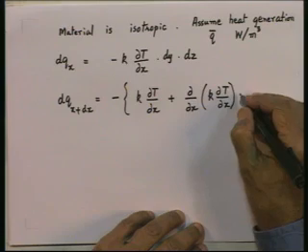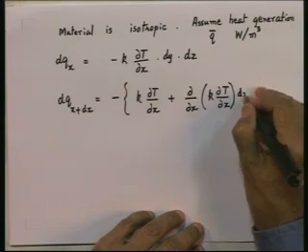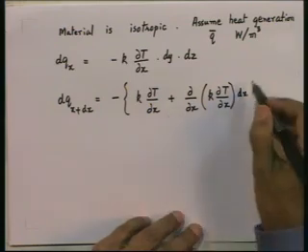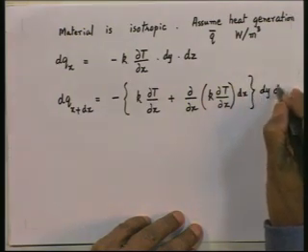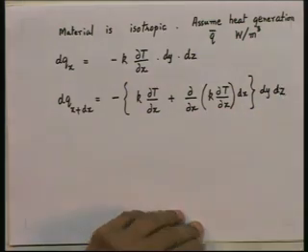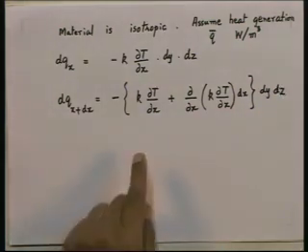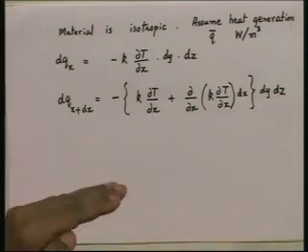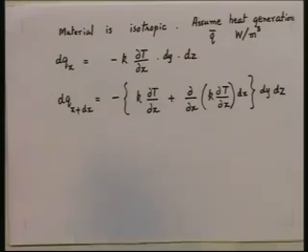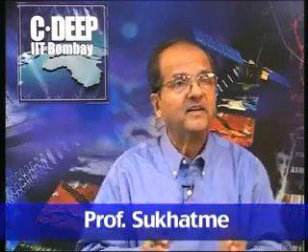Into k dt dx multiplied by the distance that I have moved in the x direction, which is dx, and the whole thing multiplied by dy dz, which is a constant, the area. So, this is the expression for dqx plus dx. Any time we derive a differential equation, if I know the value at some distance x, the value at a distance x plus dx will be the increment that occurs, because the quantities that you are concerned with are varying in that direction.